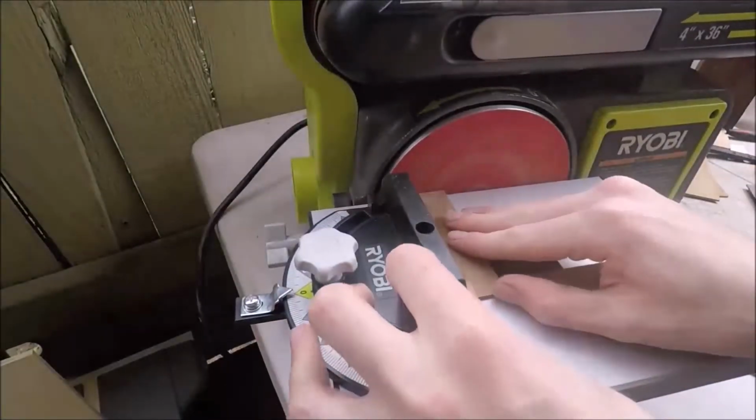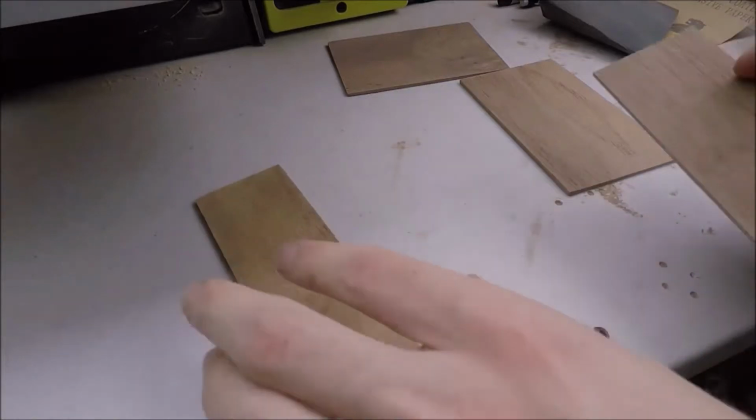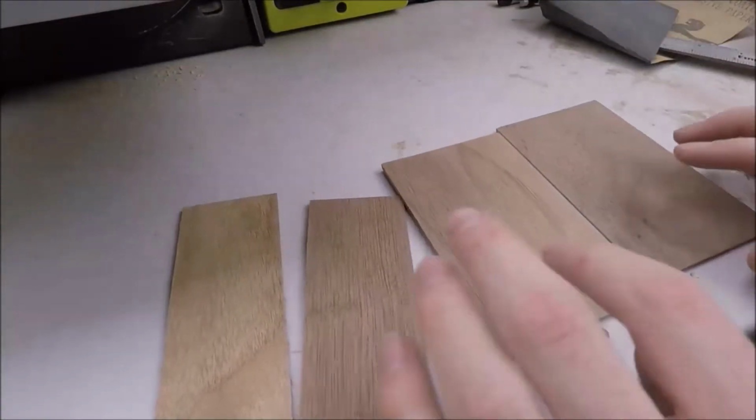After a little bit of sanding, I'm ready to put together the inner box that is going to hold the main cards.